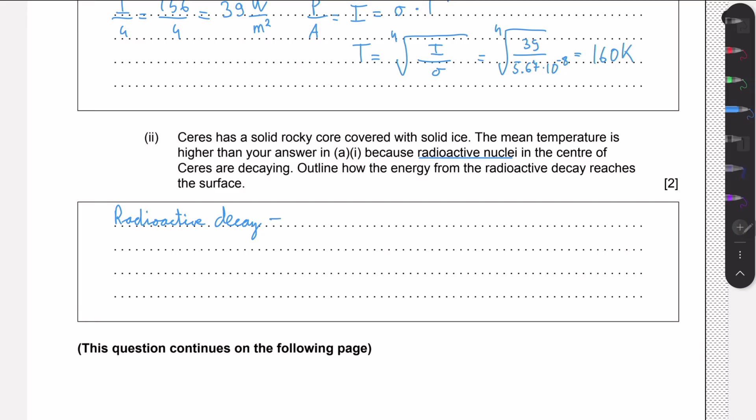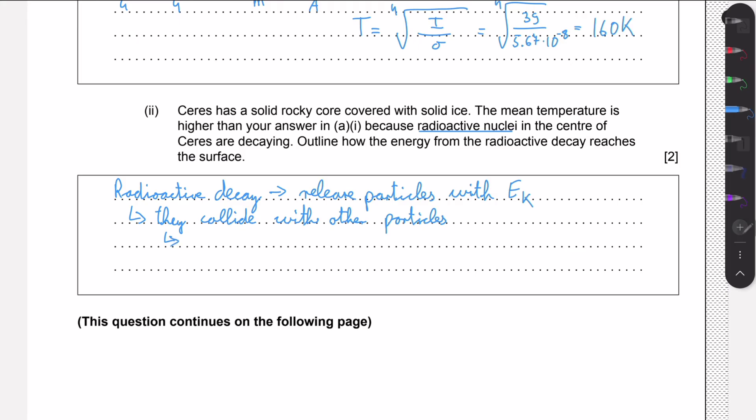What we need to know is that in radioactive decay, the larger particles are being split up into smaller particles of larger velocity. During radioactive decay, we release particles which have kinetic energy, which fly really quickly. These particles will collide with the neighboring particles, giving over their energy. They collide with other particles, and these pass on the energy.